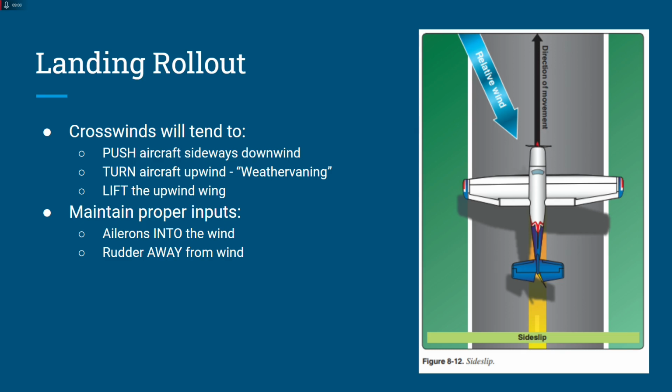The third problem the crosswind will cause is lifting the upwind wing. If the crosswind's strong enough, or if you're still moving forwards fast enough, the left wing will produce a little more lift than the right. And if the left wing's producing enough lift, it'll actually be enough to lift that left wing and tip the plane over. In fact, once the wing starts lifting up, it actually produces more lift, and it'll accentuate that tipping over effect.